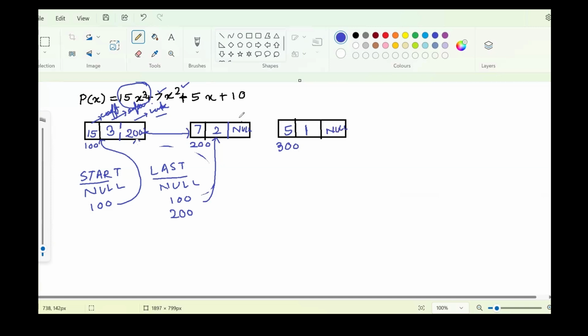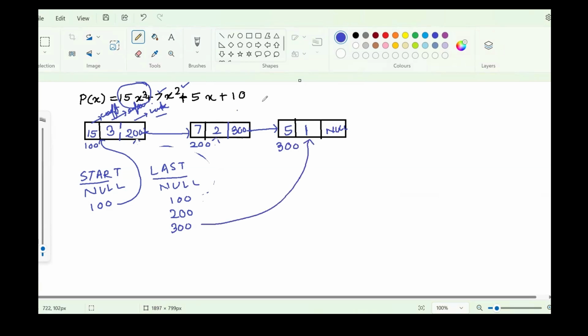Next we store the address of the newly created node in the previous node. We have to change the last pointer because previously last pointed to this node. Right now we make the last pointer point to the newly created node. So this is 300, and now last points to this node.